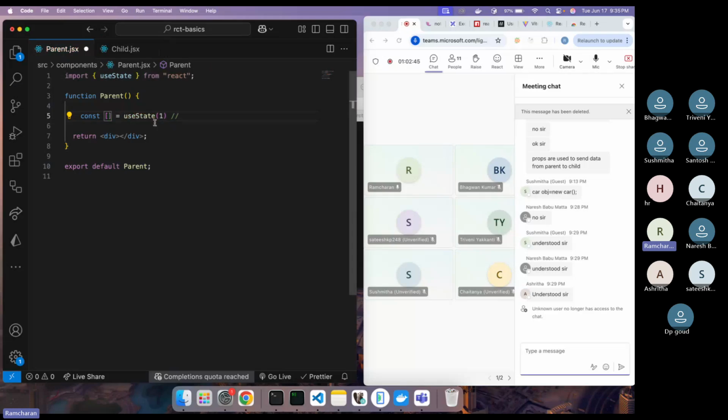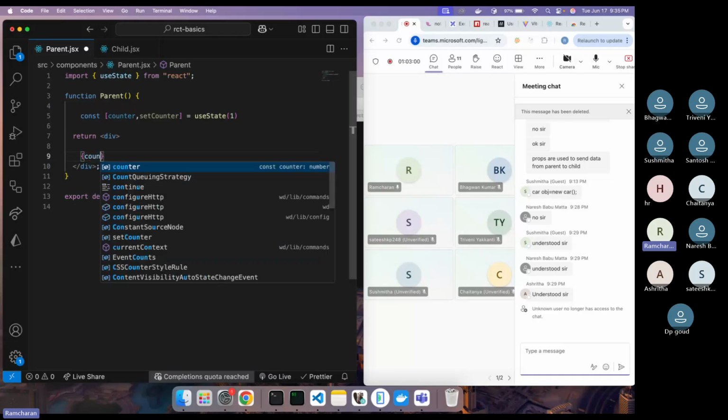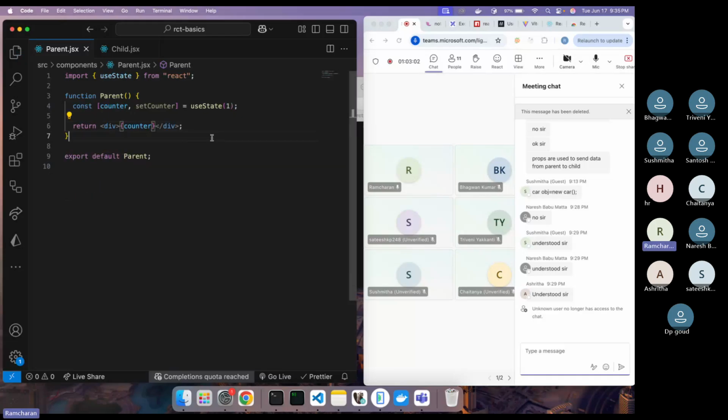I think you won't understand this now, but let's observe the syntax. Let's say you have a counter variable: counter, setCounter. This is simple actually.